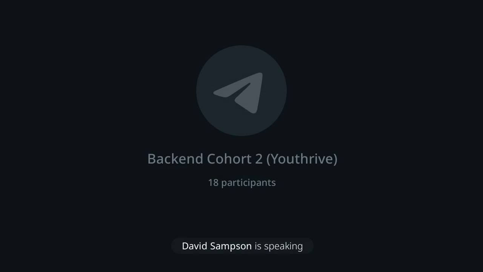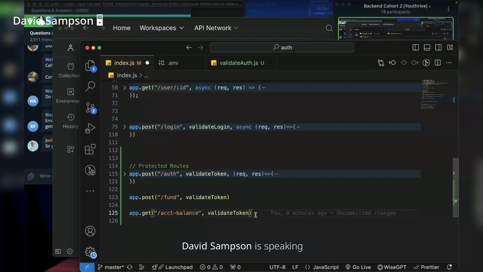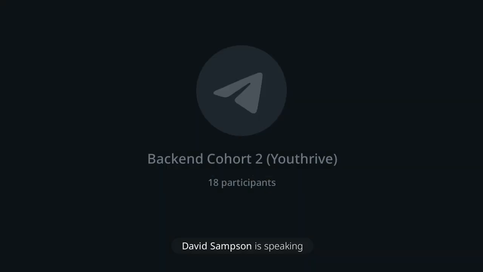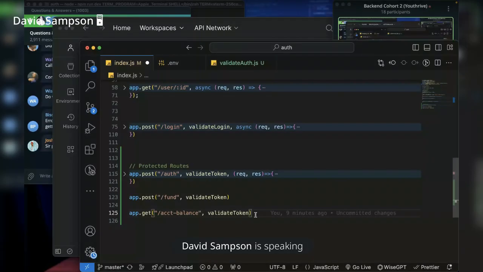Now, all of these routes are protected because not just anybody can make requests to them. It needs to be somebody that we have verified is a registered user. So that is why the token you send to them for login, they will be sending you back that token every single time they are making requests to your API.